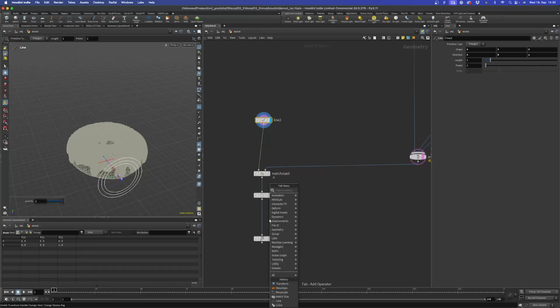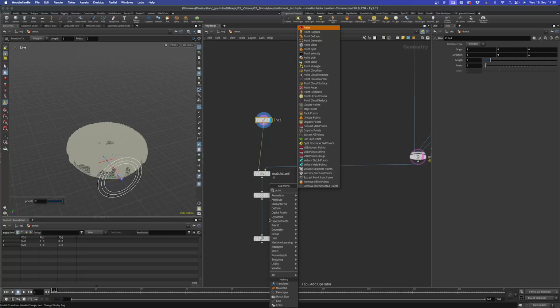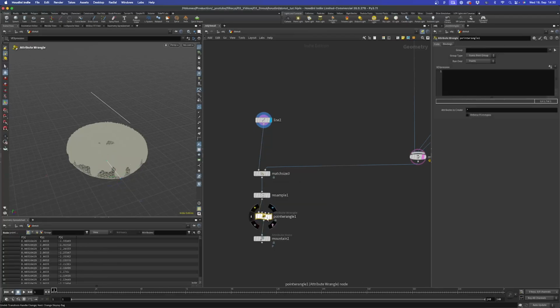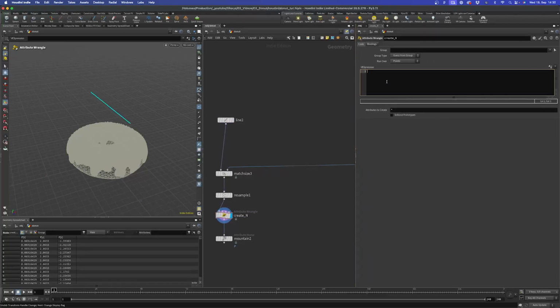So for this, I will for the first time use a little bit of VEX. So let's drop down a point wrangle, put it in here, and I name it create normals. And don't be afraid, it's really not complicated. The only thing that I want to type in here is v@N, so our normal will equal, and then we do those curly brackets, already placed on the end here, and we say 1, 0, 0, and that's it.